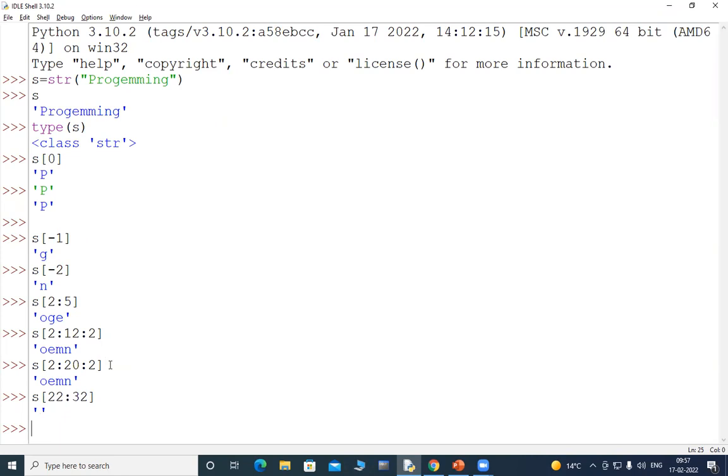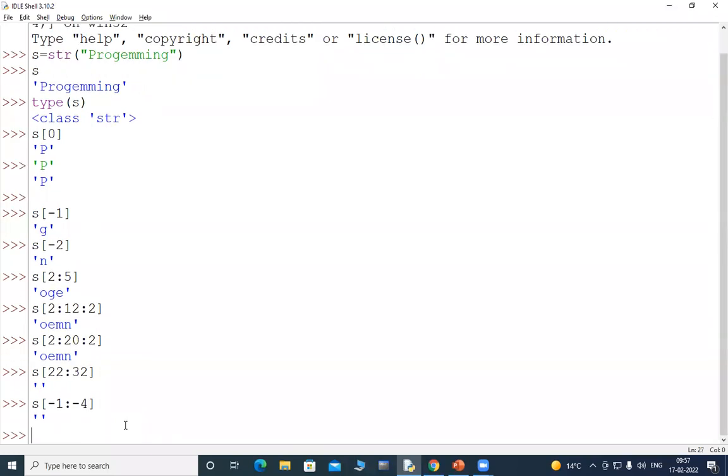So let's look at the negative slice now. If I just try to print here -1 colon, say -4, that's it. Again, this wouldn't print anything, because it suggests going from -1 and going back to -4, but you are not mentioning the step size here. So it takes a step size as +1. So just look at this, no output again here.